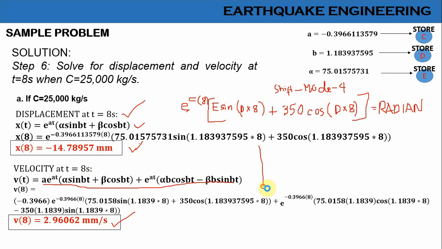So meaning ana kung mo-graph ka ani, diba, if under damped system, makita nimo yung oscillation mugamay ang amplitude if ever naa na sa 8 seconds. Okay, displacement at 8 seconds. Kaya diba negative man, so meaning assume nato nga diri 8 seconds. Okay, meaning ani kung naa na sa 8 seconds, yung value for displacement is naa diri sa ubos, which is negative nga value, di ba? Negative 14.